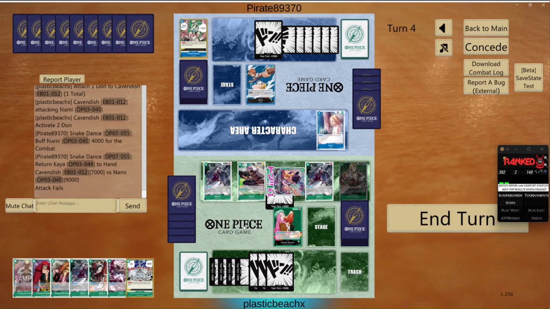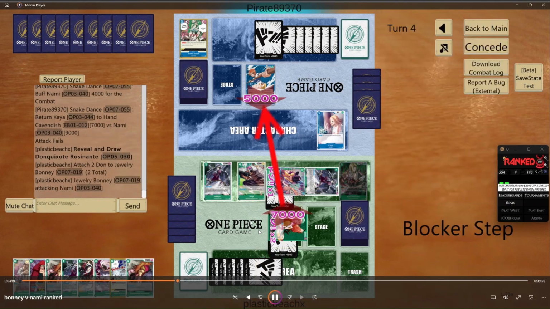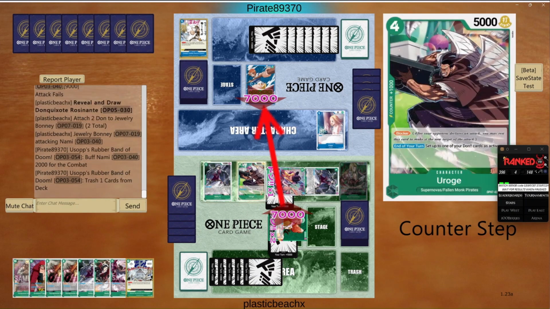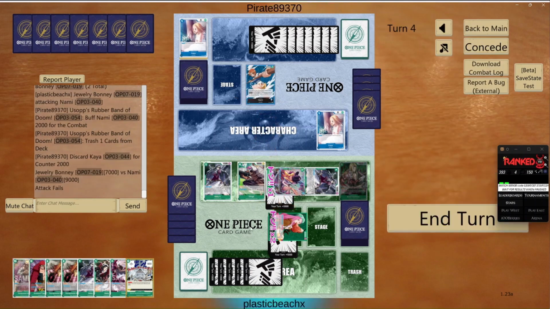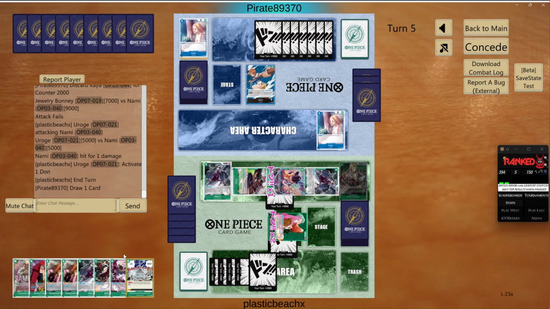He does only have 1 Dawn up. Oh, I think I stepped away for a second in the game. So I'm going to baby 5, swing 7. And if he actually counters out of this, I can swing with the Urogue 5 because he won't have any Dawn standing. They will counter out of it. They're going to use the Rubber Band of Doom, and Kaya. Crazy. So I just get a free 5 swing now. They're going to take that past turn.